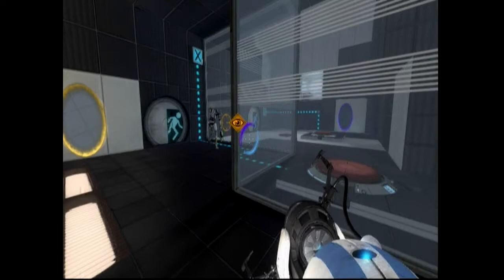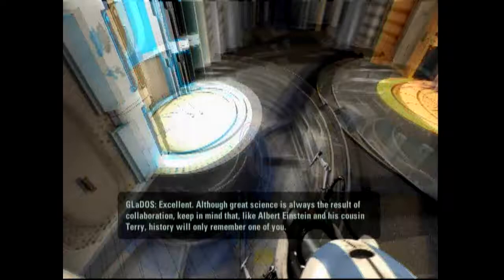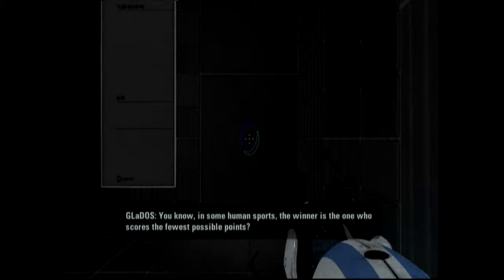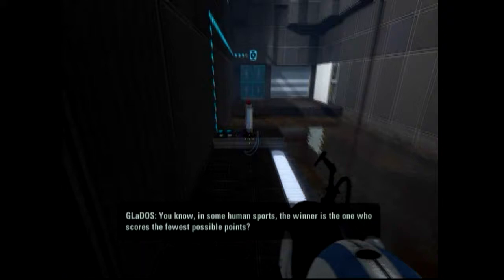Although great science is always the result of collaboration, well, that was quick. Keep in mind that, like Albert Einstein and his cousin Terry, history will only remember one of you. You know, in some human sports, the winner is the one who scores the fewest possible points. I just thought you might find that interesting. Most winners do.